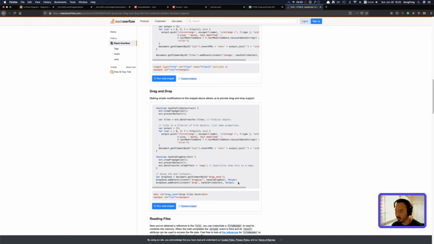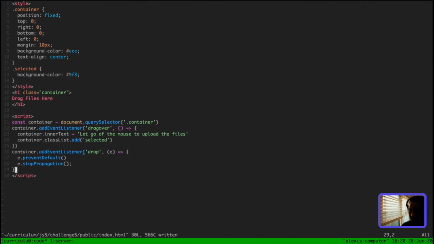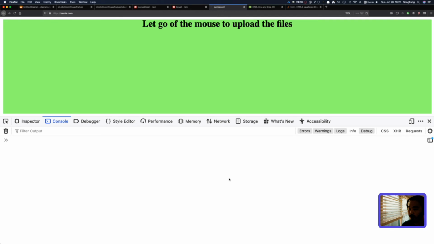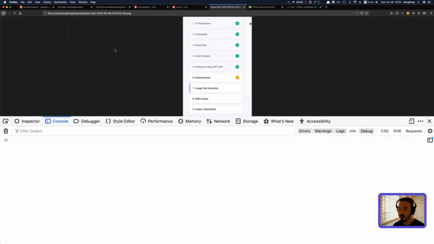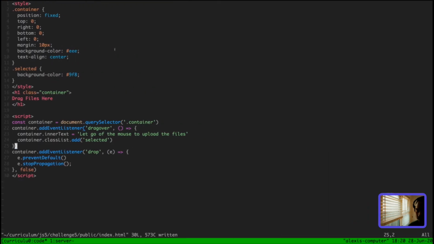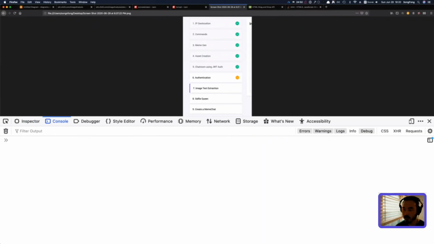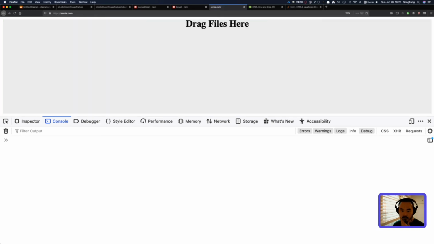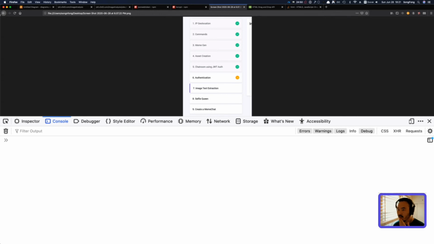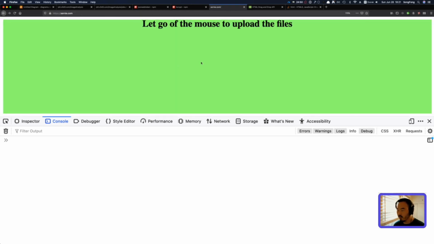On drop. Oh, I need a false at the back. So maybe add a false here. It's a lot of things to do. Oh, it still doesn't work. Drag and drop is difficult. Don't want it to show.